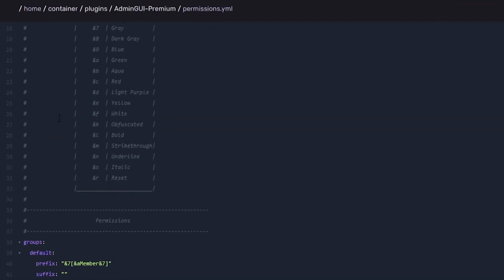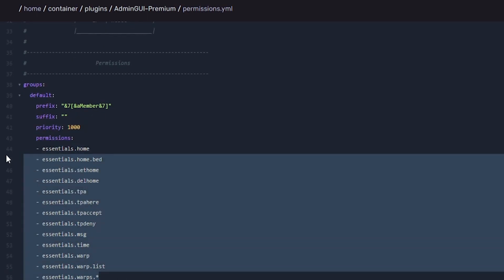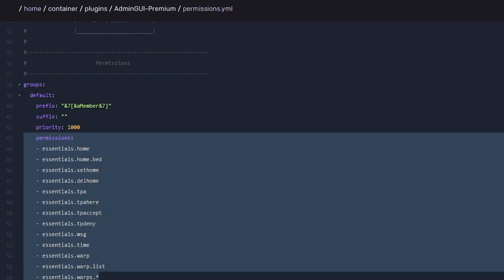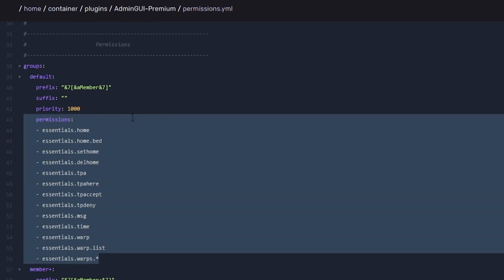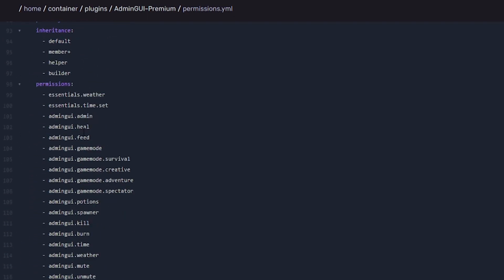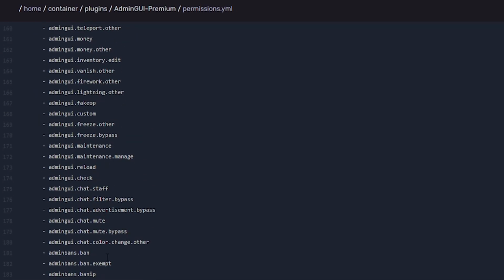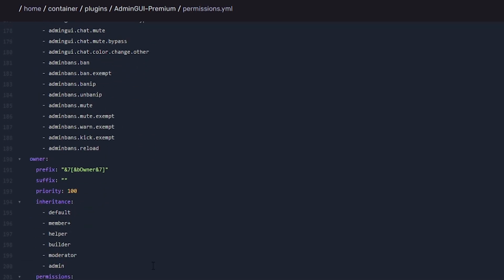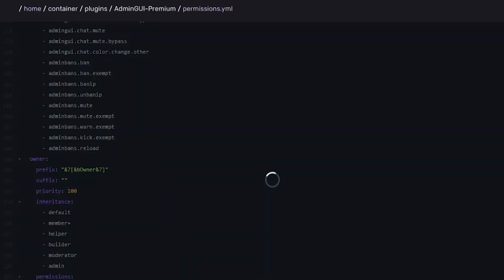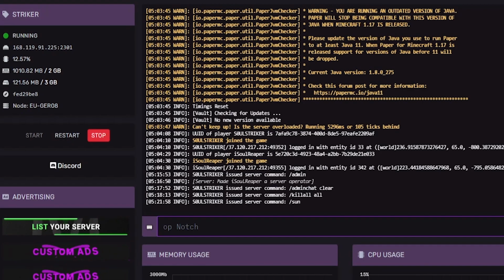And here, this is where you're going to be setting up your ranks for AdminGUI, which is really cool because this is very, very similar to PEX or even Group Manager if you used that back in the day. But you can pretty much just copy all the permissions right here. You have your prefixes, very easy to set up, very straightforward. All this is already pre-built into it, as well as all the permissions from the AdminGUI, so you don't really need to worry about that, which is pretty great, guys. So really great stuff. That's pretty much it. Make sure you save everything, then restart your server.